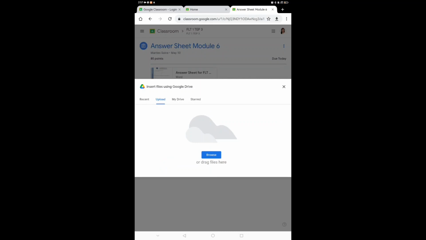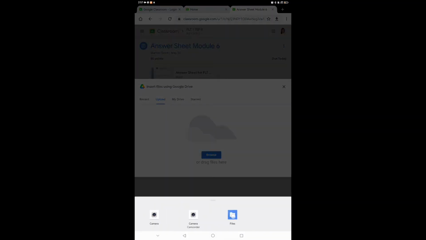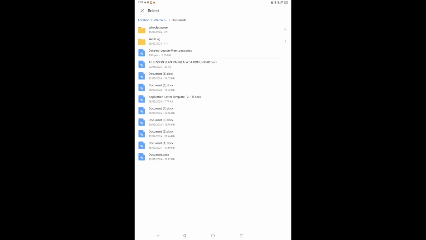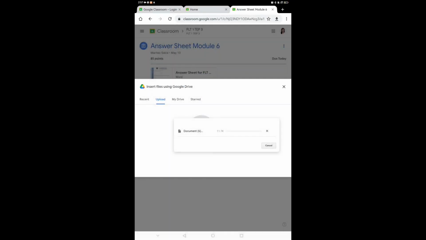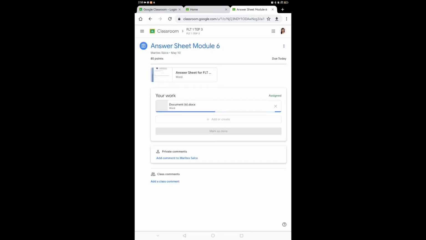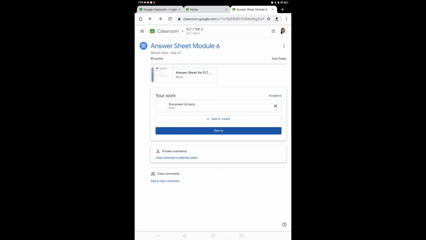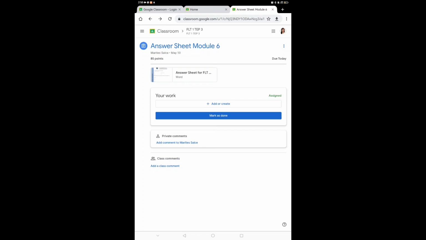Now tap browse, click the files, and for example we are going to send document 6. Okay, let's wait. We have attached document 6 already here. After that, tap turn in, and then turn in again, and that's all. You have already passed your assignment or task.